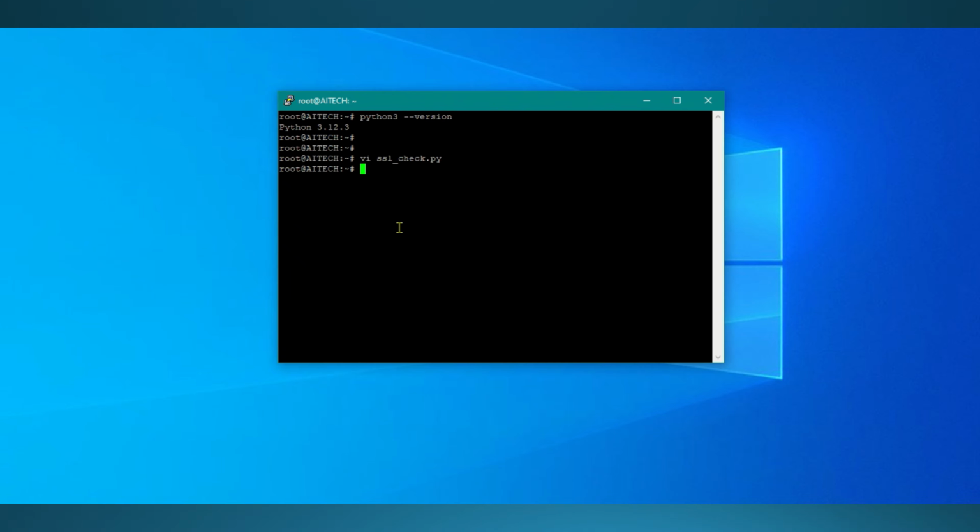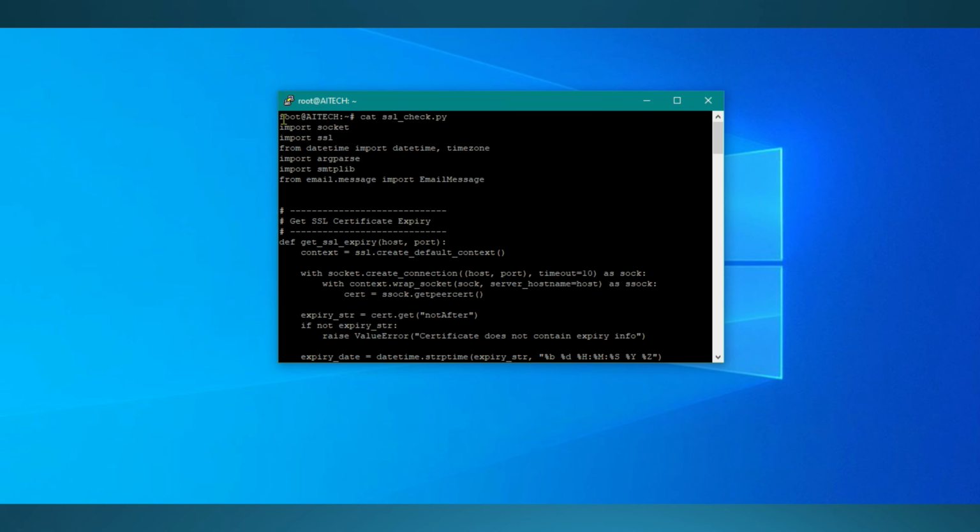And now let me explain this code as well. I opened this SSL check Python code. Let's quickly walk through the code to understand what's happening.